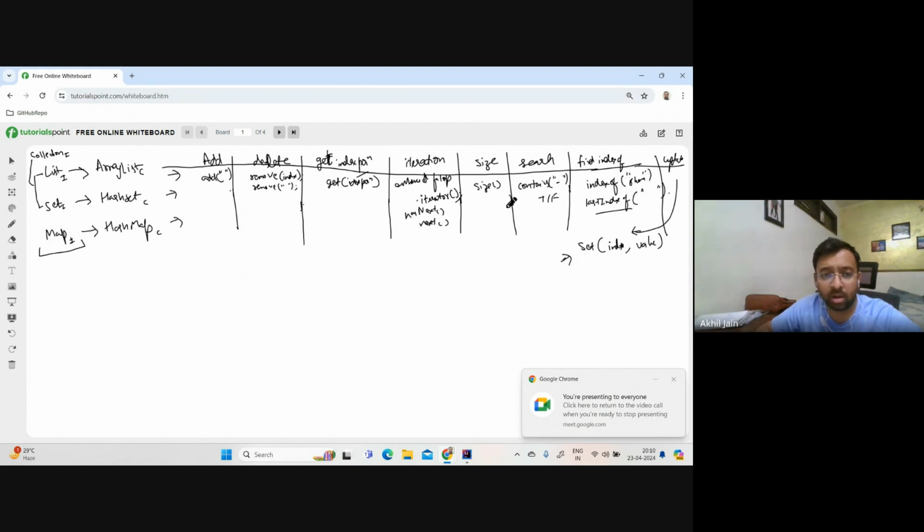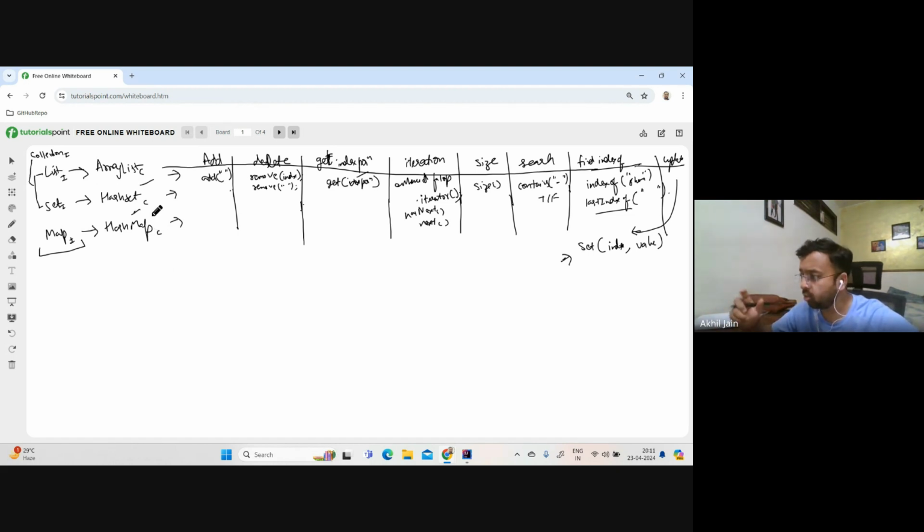So now these are all the different methods which you can find inside the ArrayList. Let's very quickly see the set. Set, we understood that it does not allow duplicate values, right? But if you look, the majority of the methods which you have seen are the same for the HashSet also. Let us just see the methods which we have.